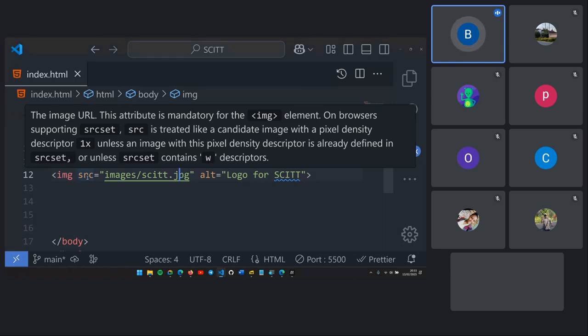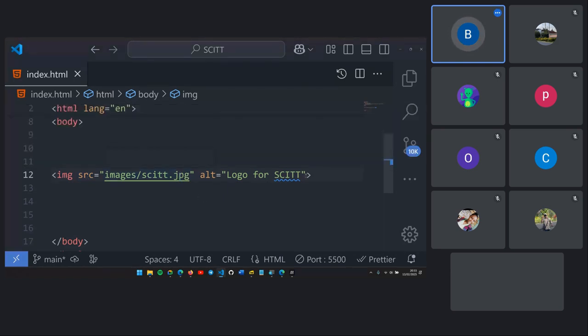So for example, we can say that the width of this image is 200, the height is 150, and it will resize this image for us the way we want it to be. So that is another element-specific attribute that applies to IMG.